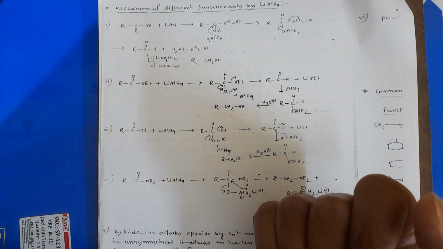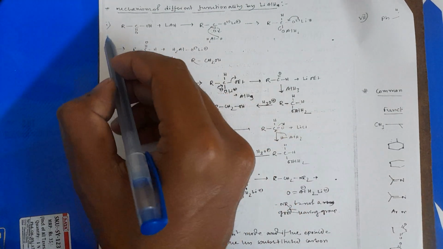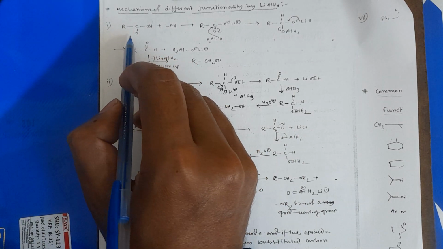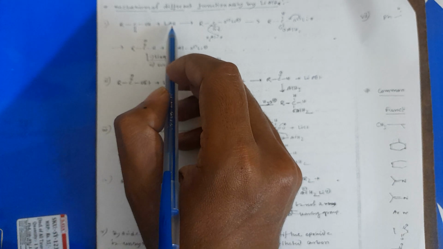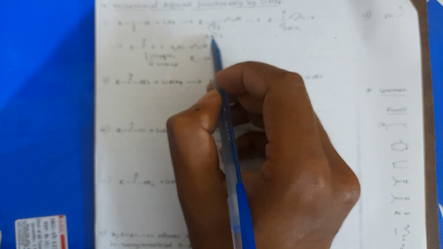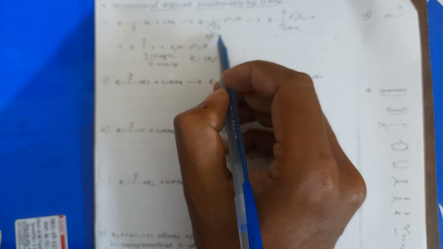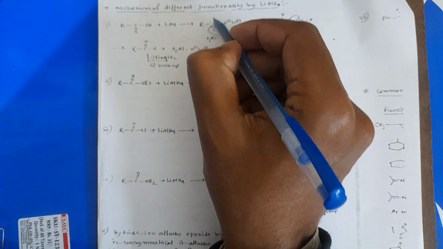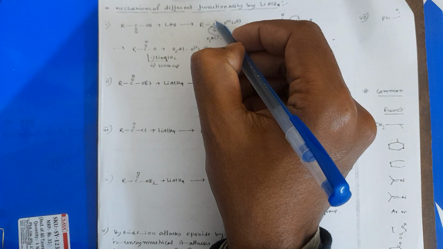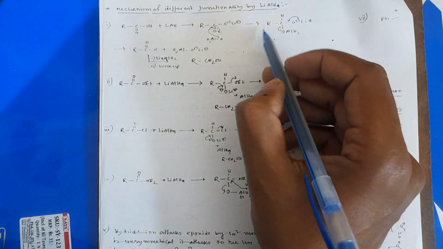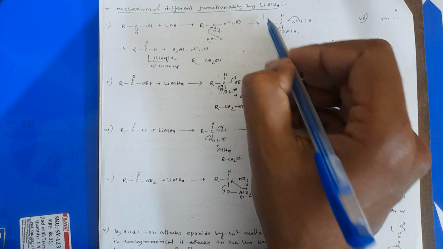So in the first example, you can see here, if you take an acid compound, when this particular acid compound reacts with lithium aluminum hydride, what happens? The anionic part of this lithium aluminum hydride provides one equivalent of H minus ion, and it will attack this particular electrophilic carbon, and ultimately in the first step it provides this kind of tetrahedral intermediate.